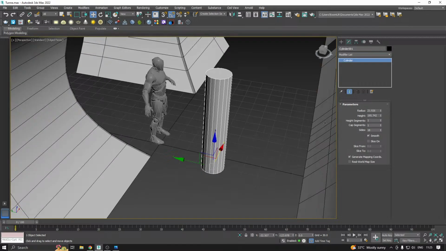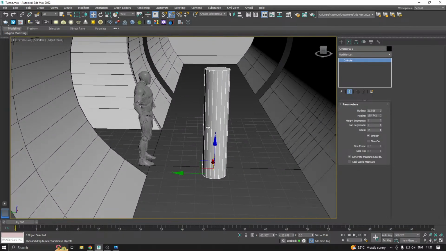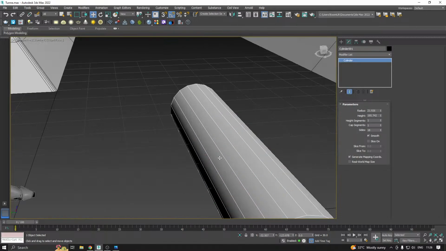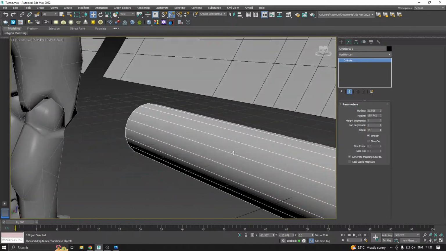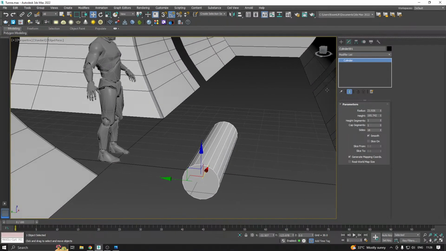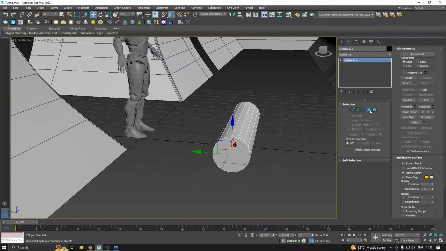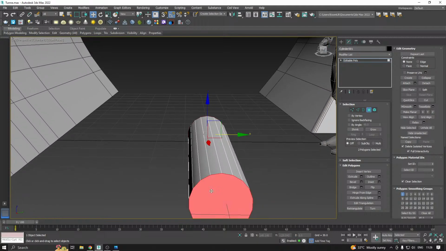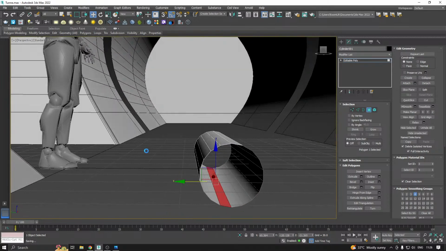I think we don't need to change the sides. We are going to keep this mesh like this. Okay, that will not show these two sides, so I think it's okay. And we can convert this to editable poly. Remove these two sides if you want. Yes, actually we need to remove it to avoid overlap.